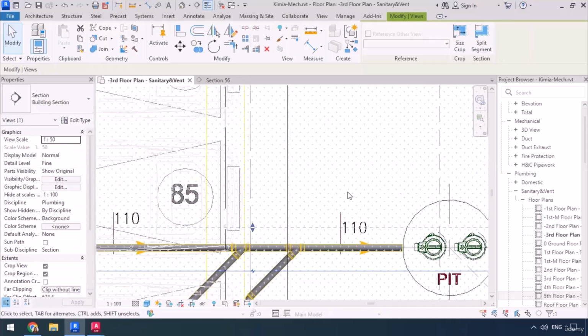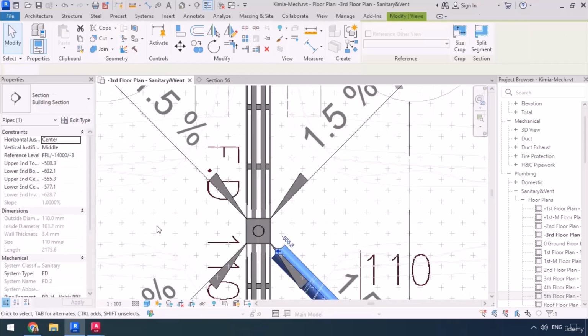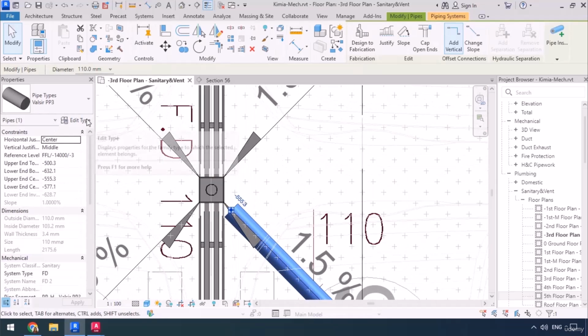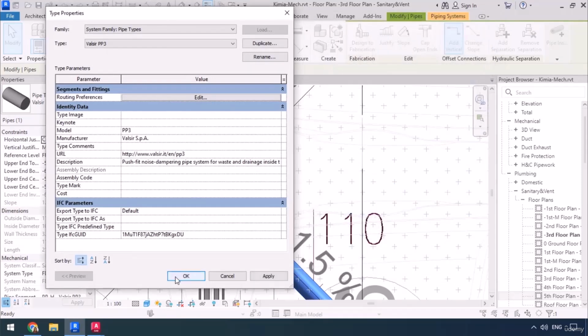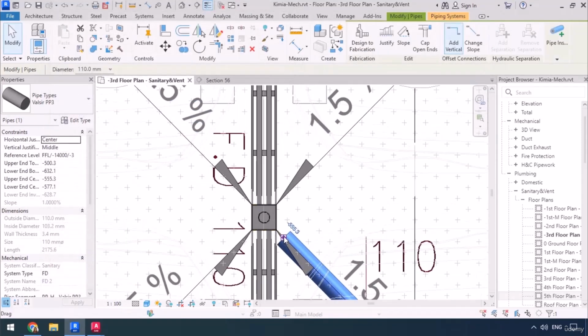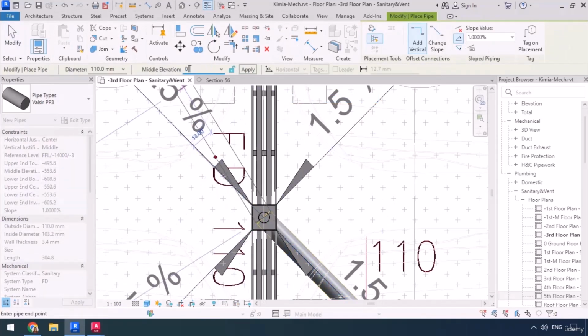Now let's head back to the floor plan. Now I can go ahead and connect the pipes to the floor drains. For that, first I could select this pipe, then go to edit type, then edit. And first I'm going to select none for this first two elbows so that I can use the double elbows from here on out. Click OK and OK. Now I'm going to right click on here, draw pipe, and make sure the slope is up, then click over here. Then I'm going to raise the elevation up to 0, then click apply twice.